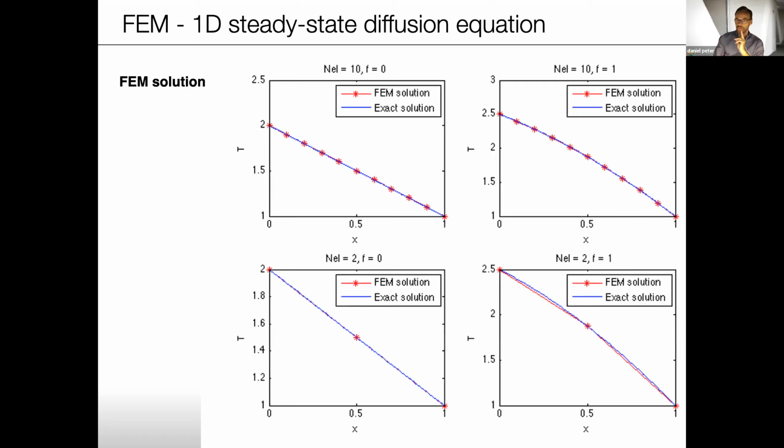So once you have your finite-element method coded up with the template code that I provide you, then you should find solutions like that. On top, you have 10 elements. At the bottom, you only have 2 elements. And we can compare this against the exact solution for this problem. So you see, by increasing the number of elements, your approximation of the solution becomes better, because you also increase the degrees of freedom.